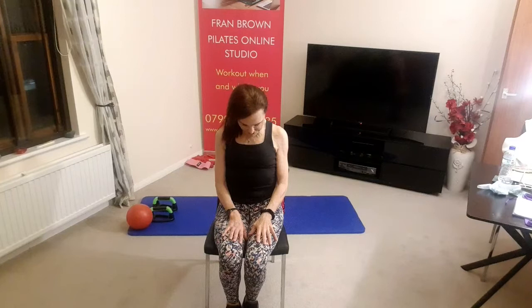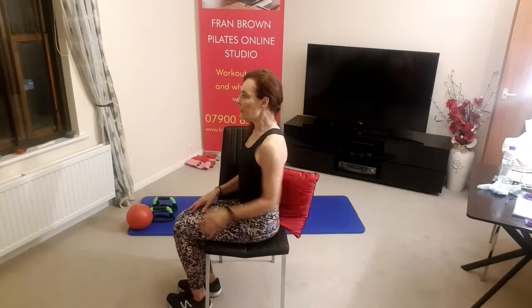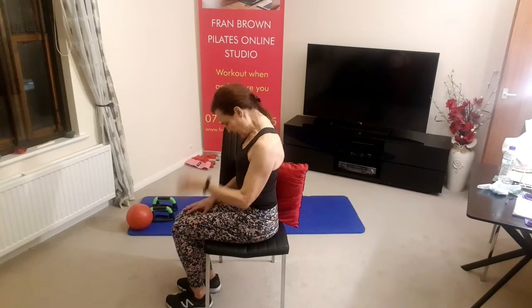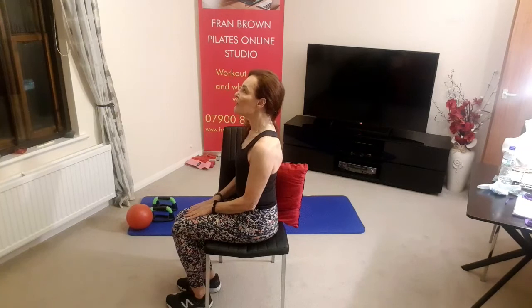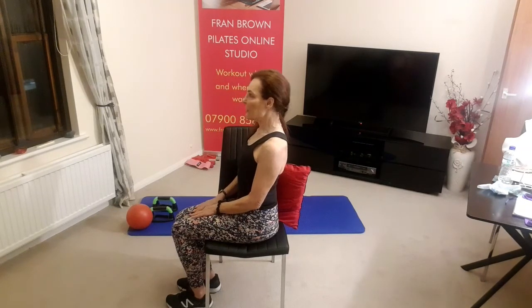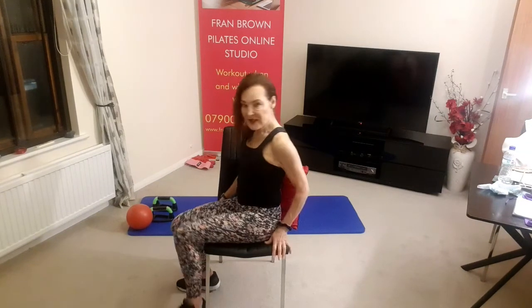Then if you want to hold that a little bit longer, carry on from there — lift the chin up just a little bit, never throw the head back, lift the chin up a little bit, breathing in, breathing out, and then head forwards, chin to the chest. You can hold it a little bit longer if you're doing this at home. Breathing in, breathing out — head forwards, chin to the chest, feel that stretch in the back of the neck. Breathing in, breathing out — open the chest, shoulder blades back and down if you can, good for your posture.